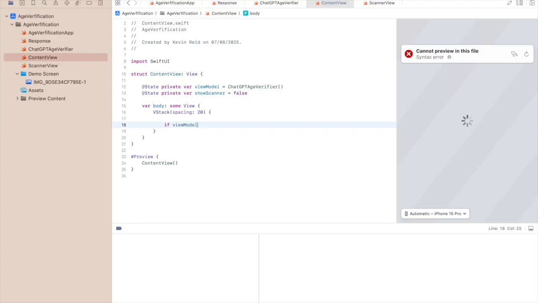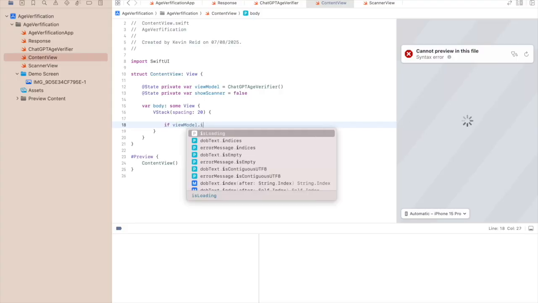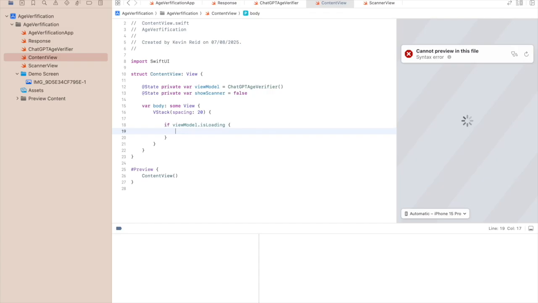So we use the viewModel dot isLoading. ProgressView, Verifying.